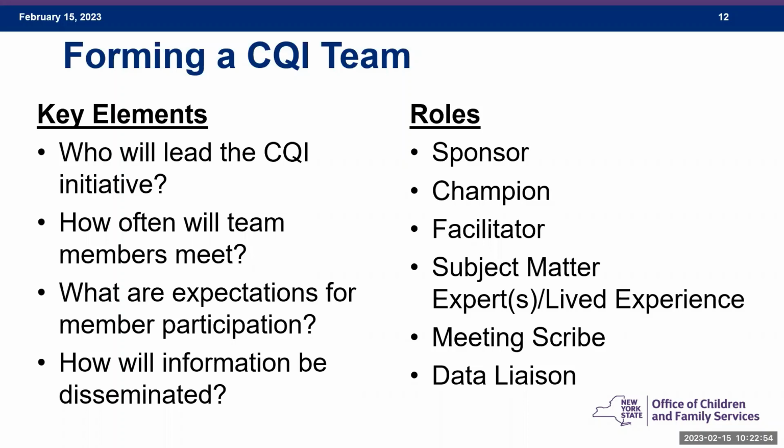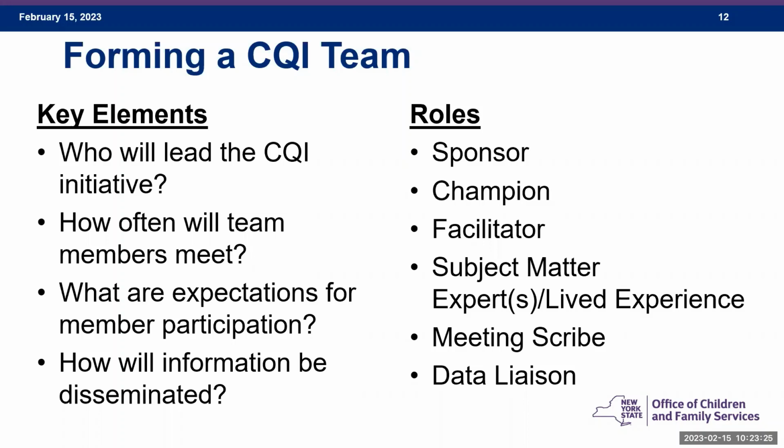The third is, what are the expectations for member participation? Essentially, this is the idea of what ground rules you are going to set together with your CQI team. This is really just to ensure that everyone feels safe and we're promoting some shared power opportunities for the CQI team, so everyone is comfortable enough to share their input on the project as they're going forward.